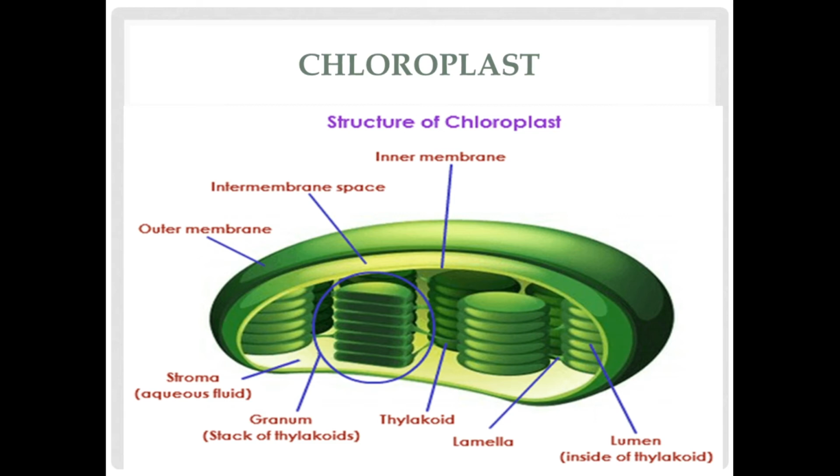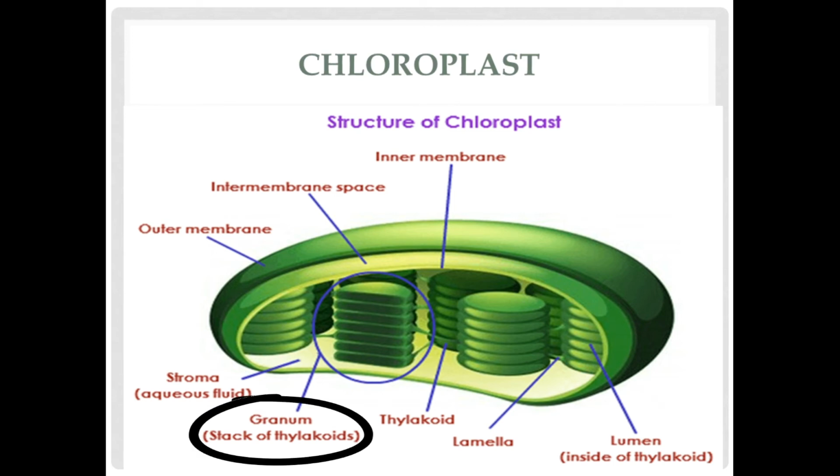Within the stroma are a series of starch grains which act as temporary stores for the products of photosynthesis. Also present within the stroma are a small amount of DNA as well as oil droplets. In addition, a third internal membrane called the thylakoid membrane is also present. Within the thylakoids are located the photosynthetic pigments such as chlorophyll. The thylakoid membrane forms a network of flattened sac-like structures called thylakoids, which are stacked to form grana.